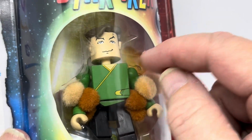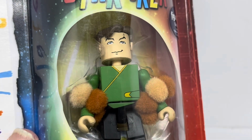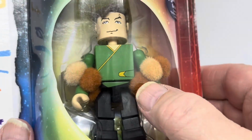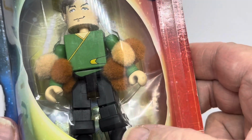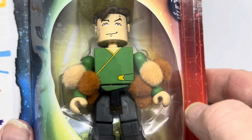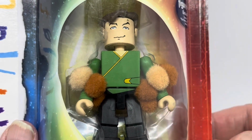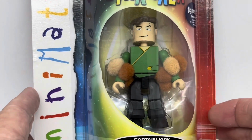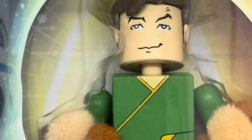So you've got the elbows and the shoulders and the hands turn. So you've got 3 points of articulation on each arm. And the same on the legs. So you've got the top of the legs, the knee joints and the feet all turn. So you've got 3 points on each, plus the waist moves and the head, obviously. So you have 14 points of articulation on these mini figures, which is incredible, really, for a miniature figure, even though these are block figures.